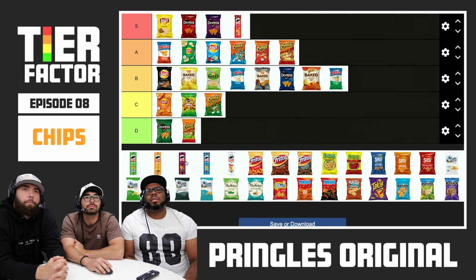Sour cream and onion Pringles are very good. But I like the sour cream and onion Lay's better. And I think I like the Ruffles one better, so there's that. C. Yeah, I think so, too. Towards the top. High C.